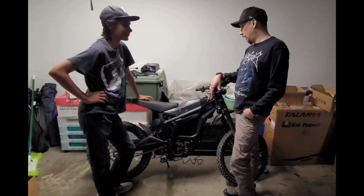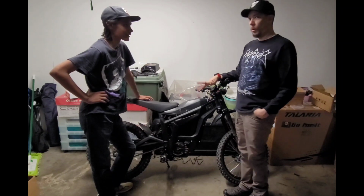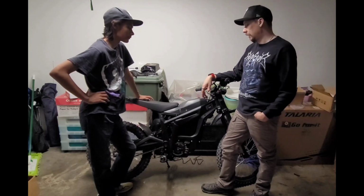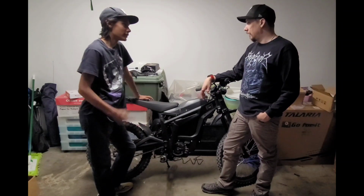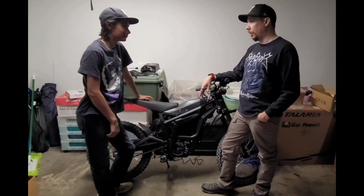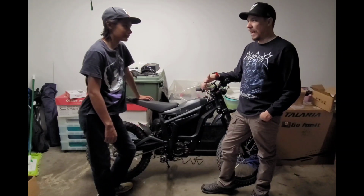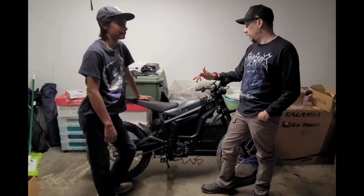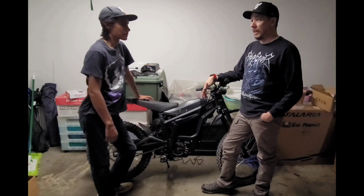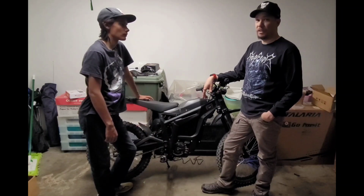We've just been riding it today. Now top speed on the eco mode is about 25 miles per hour. I did change the setting on the speedometer. 25, and then 48 top speed in the sport mode. And again, this little computer tracks all that, so it'll tell you your average speed or your top speed. So the top speed is showing 45.8 miles per hour, just on these little neighborhood roads and ditch bank levee stuff around here.